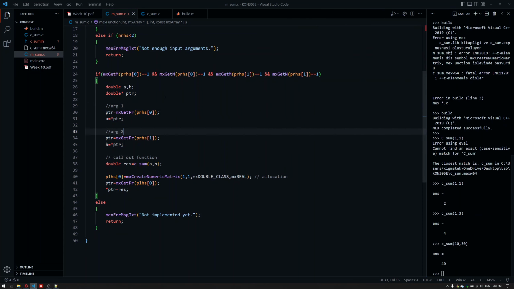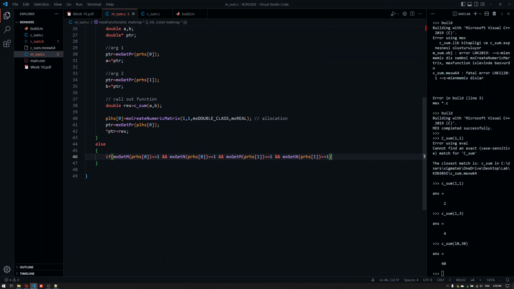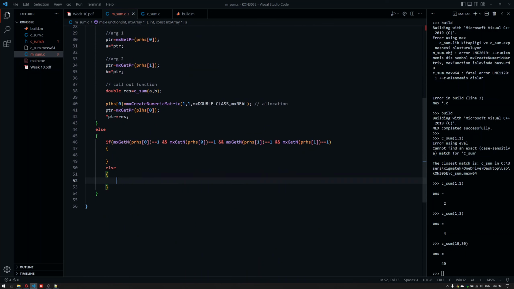Now we need to check if the sizes are compatible. Now that's going to be an issue, else sizes may not match, so we should maybe create a message where we are not able to sum them together.